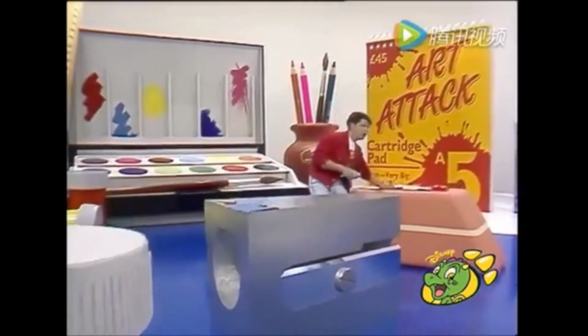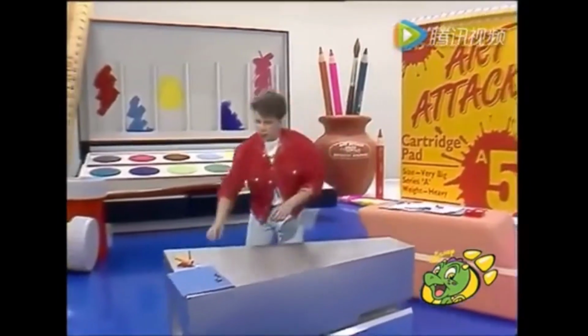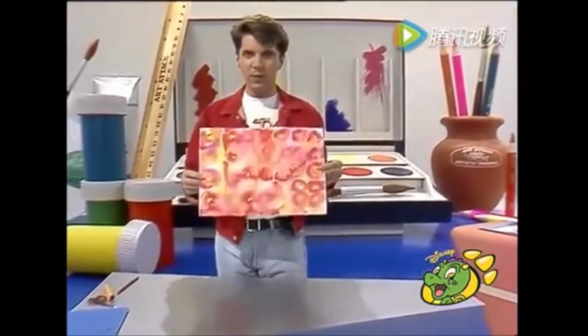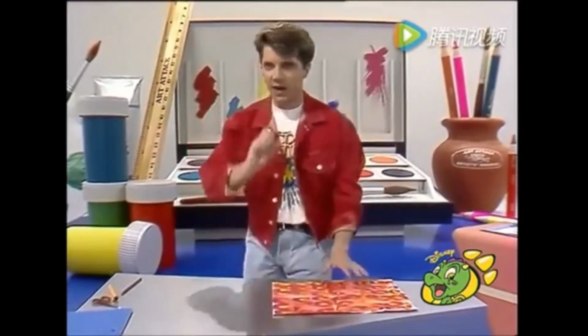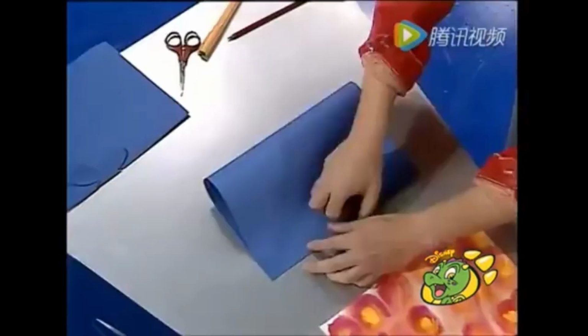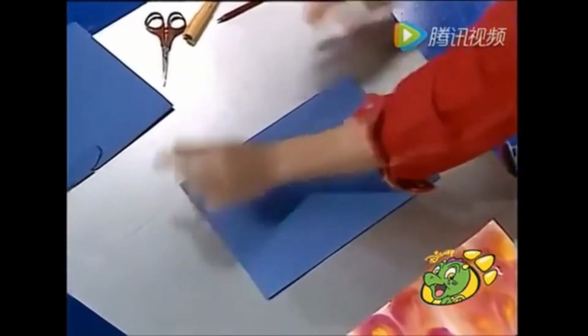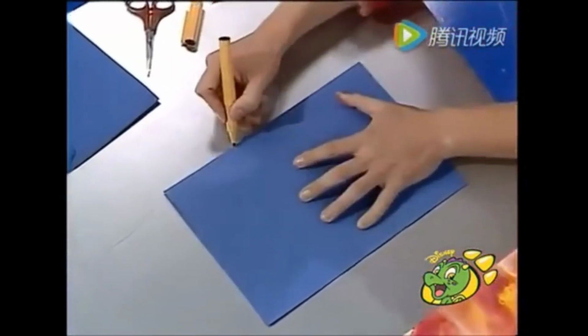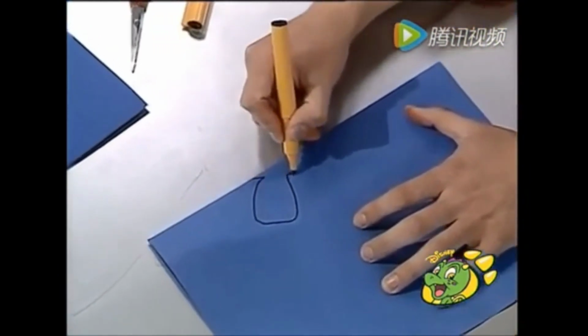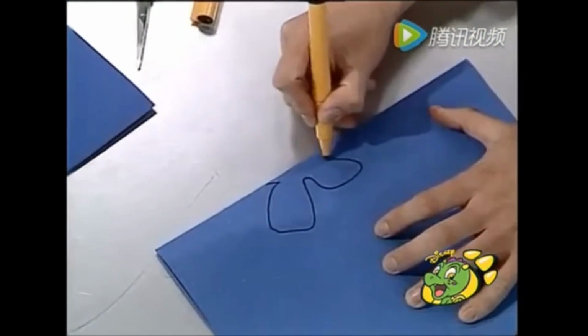Now, if you leave that to dry and then do it again on the other side, you get this sort of effect. And this can be used to make some great butterflies. I'll show you how to do it. You need another sheet of paper. You need to fold that sheet of paper in half. And then down the folded edge, you need to draw half a butterfly. Not a whole butterfly, just half one.